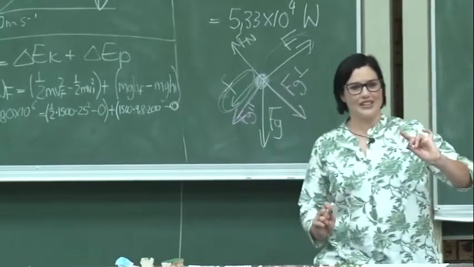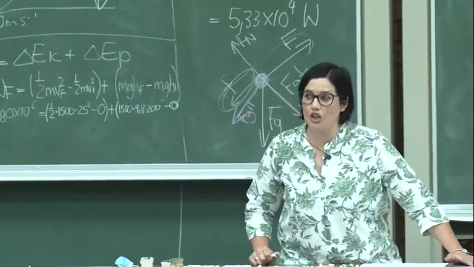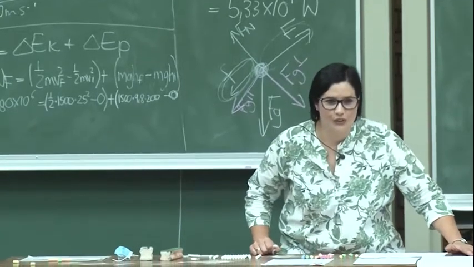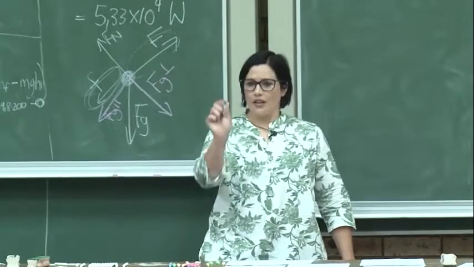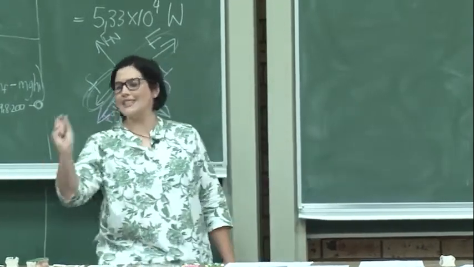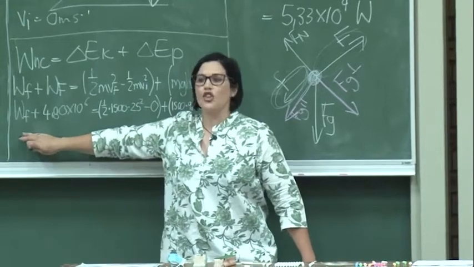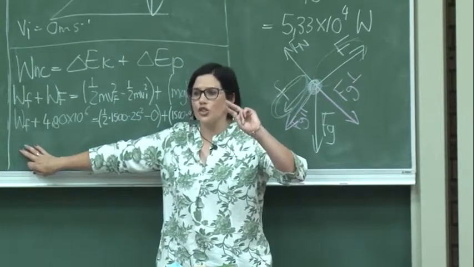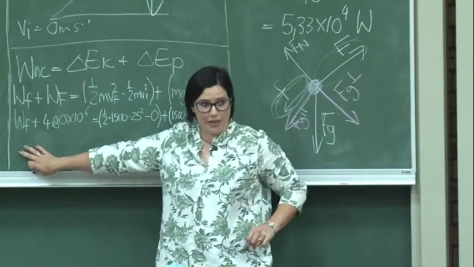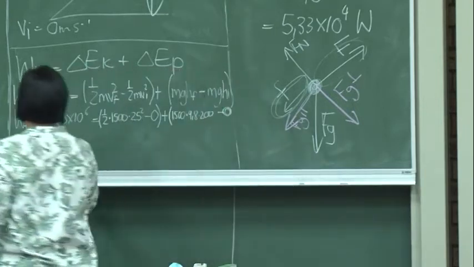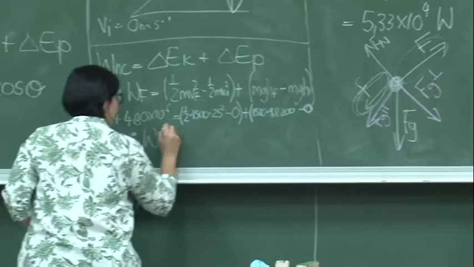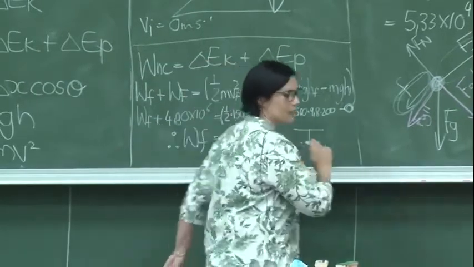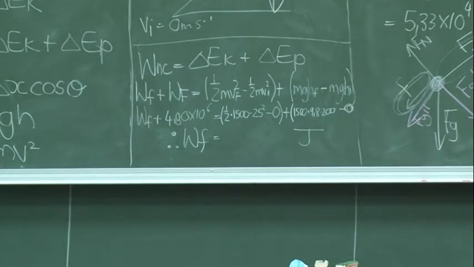And before you give me your final answer, do you expect to get a negative answer? Who said yes? And you would be correct, because it's the work done by the frictional force. So this would be cos 180 degrees. So please, if you haven't watched the first two videos, you need to do that. Okay, it's very important. So, what do you get? The work done by the frictional force is equal to, I'm hoping you got the same answer, negative 1,3 times 10 to the power of 6 joules. Is that what you got?